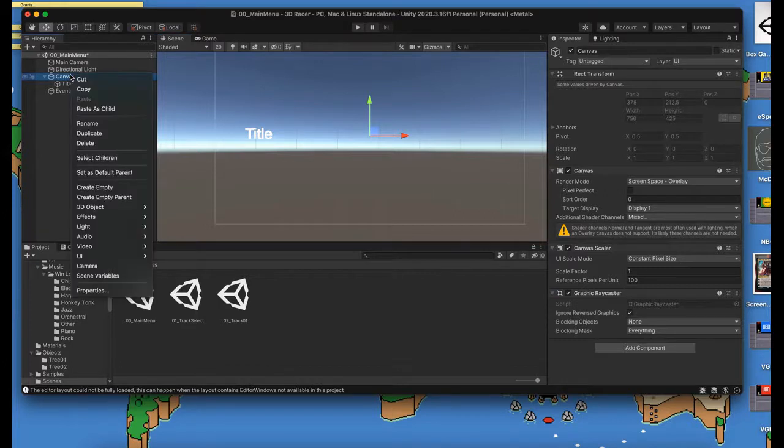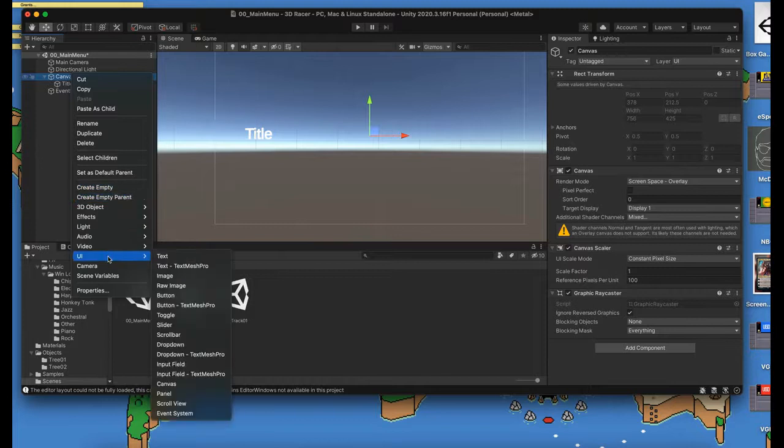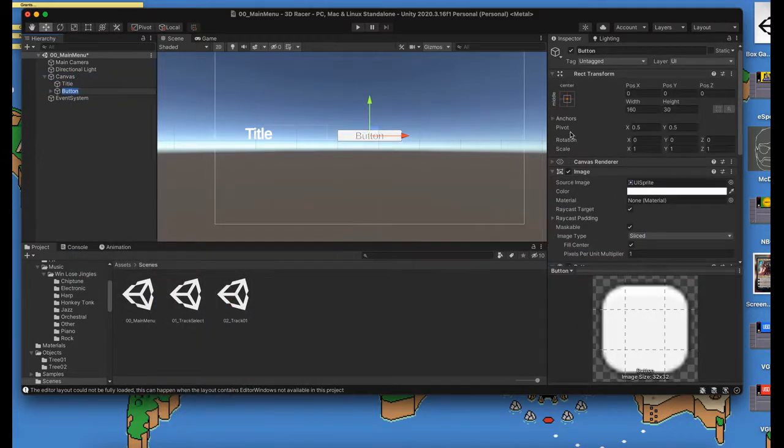As a child of the canvas, I'm going to also create a button, Text Mesh Pro, and I will call this my play button. I'll hit Command D twice. One of them is going to be our track select button, and then the last one will be our quit.